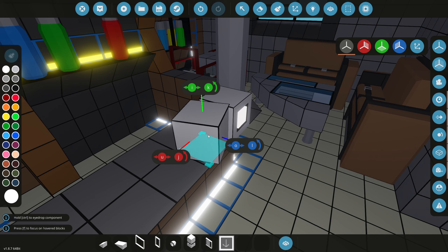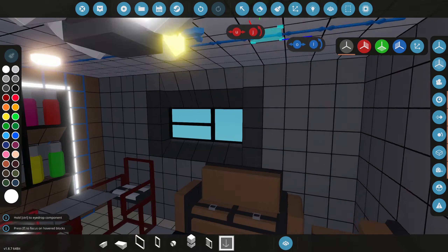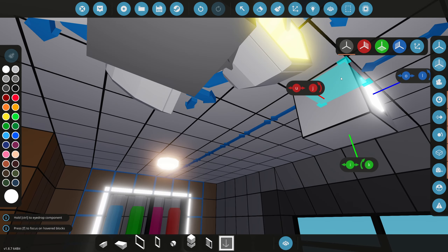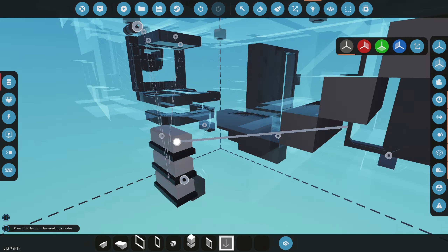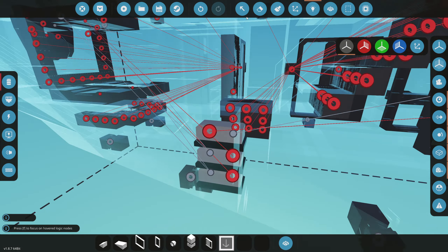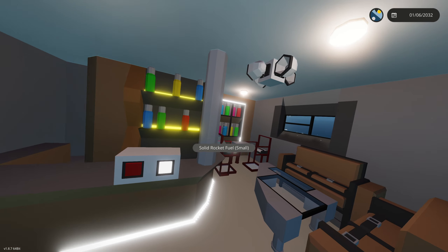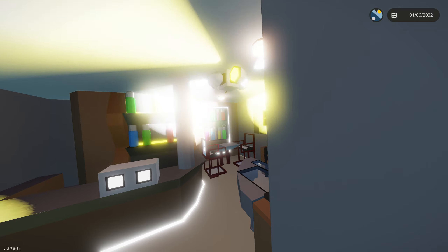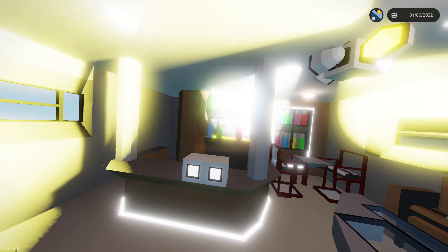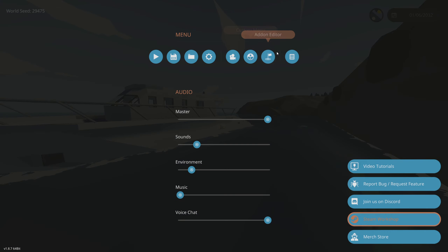Let's have a button to turn on the party mode — a disco ball mode button right here. We'll connect it to all the lights. We need a switch box to start rotating the velocity pivot, which will be in our logic room. Outputs will go to that, and when it's off it'll be at zero, when it's on it'll be at 0.75 so it'll spin a little bit. Let's test out our new party mode — turning that on, oh my gosh that is so bright! That is one heck of a party.